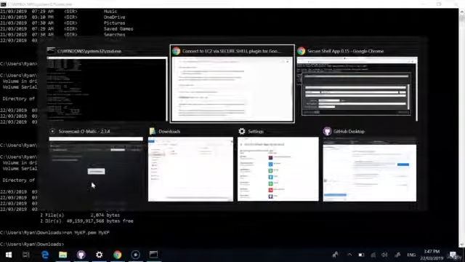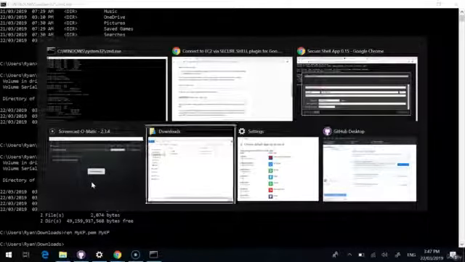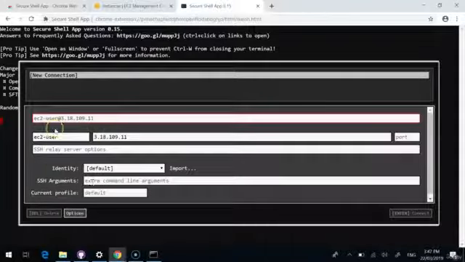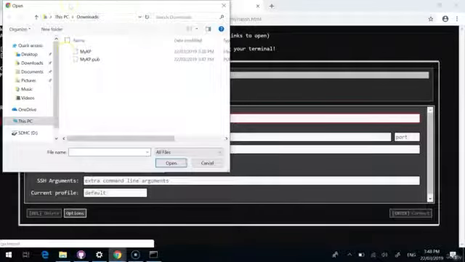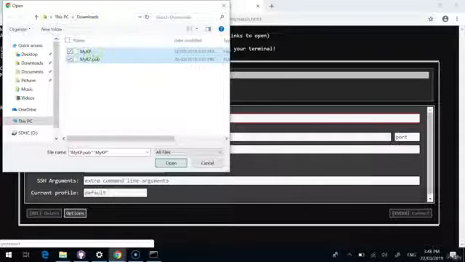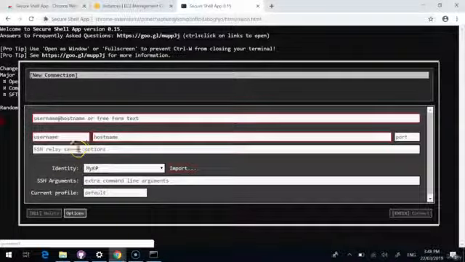Once we've done that, let's go back over to our Google Chrome extension. So it's in here. And then we're going to go ahead and hit import. And then what you want to do is just navigate to your downloads directory and import those two files. Now, again, you must have changed that extension from .pem to having no extension. So go ahead and hit open. That will then change your identity to that key pair.